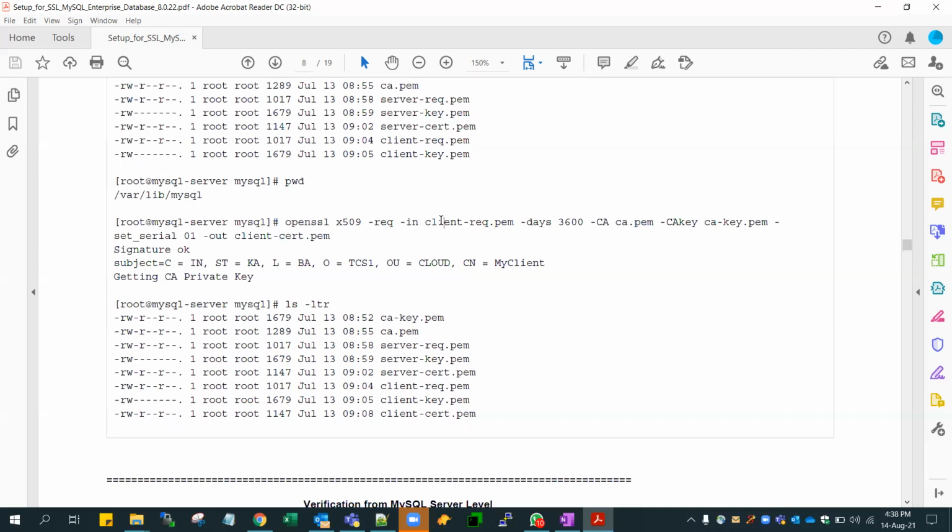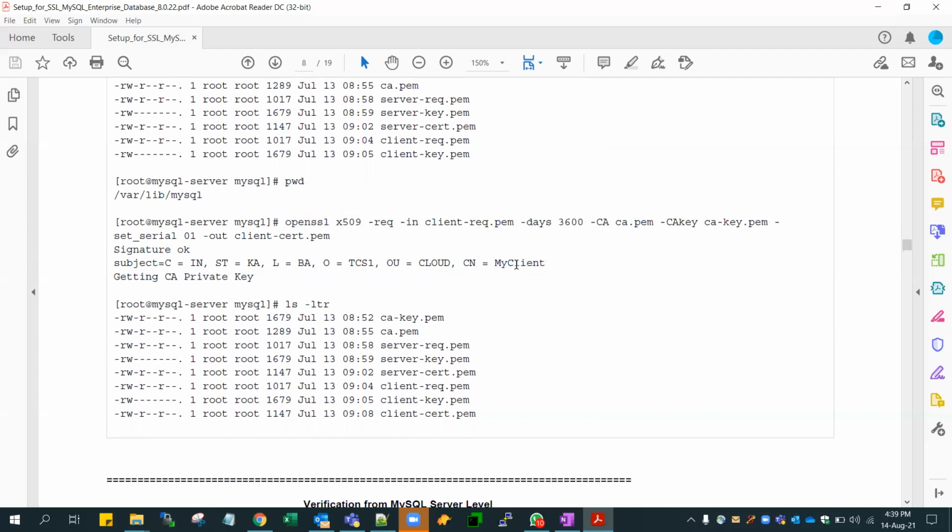You are providing the two files with the CA file, and you will get output like this: signature is okay and CN is my client. When you run this command for the server certificate validation, you got db_server_name.